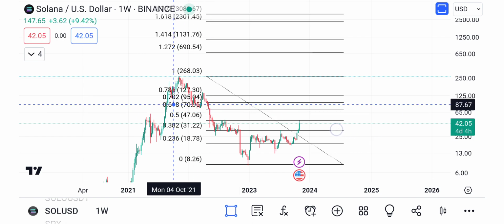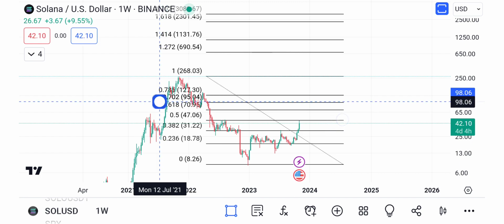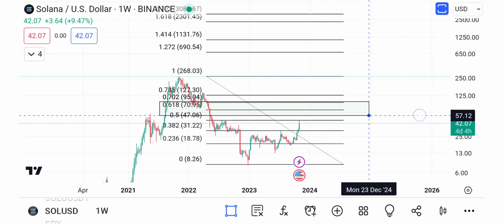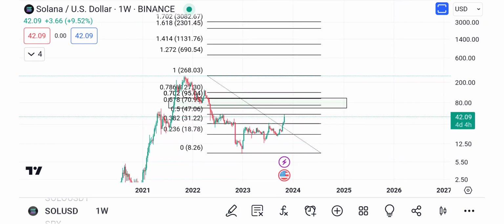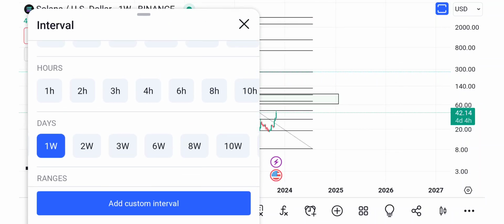But first, if I was holding Solana or if I was trading it, I would probably start taking some profits around the 618, maybe around $70, and then determine, because like I said, we looked at it in linear scale. This is log scale. Log scale on a retracement is more conservative. So I like to be more conservative. So we'll see if that happens.